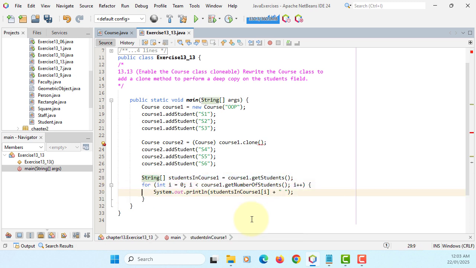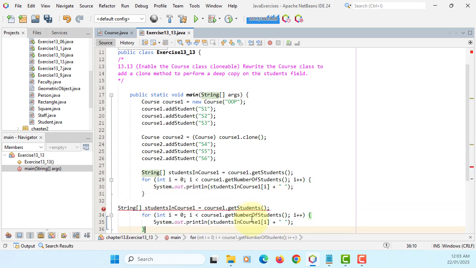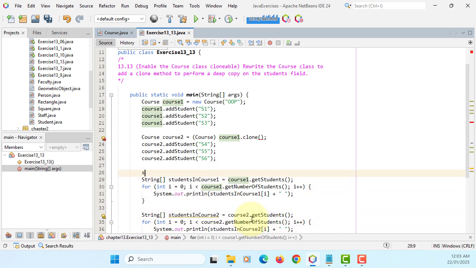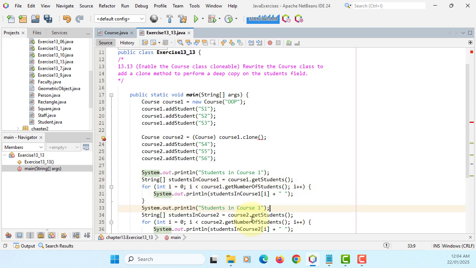Okay, let's print the second course. Change to 2. There should be number 2. There should be 2 as well. That's number 2. Let me just put 1 label. Students in course 1. Let me copy, paste it, and change to students in course 2.